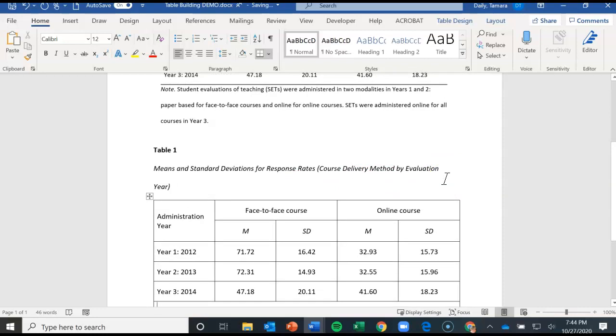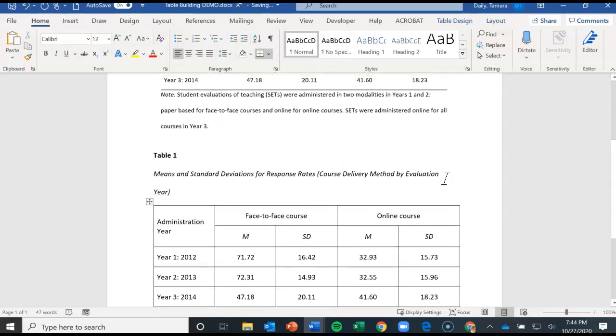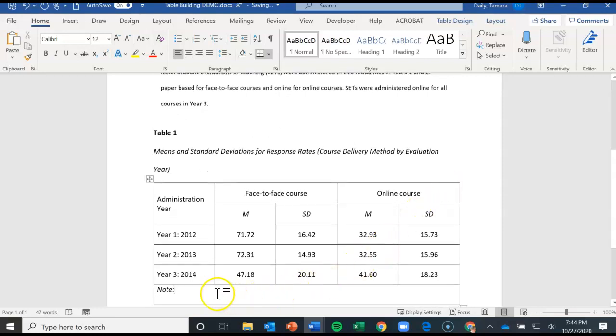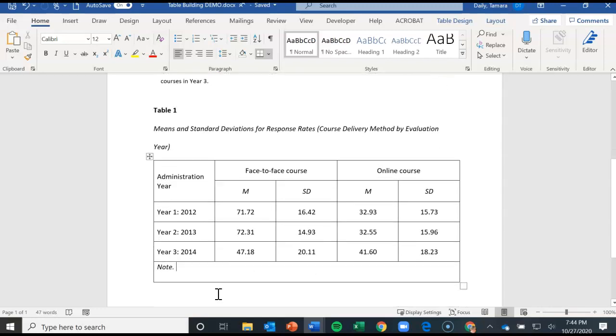So the word Note is in italics. And actually it is a period and not a colon. Student evaluations of teaching.